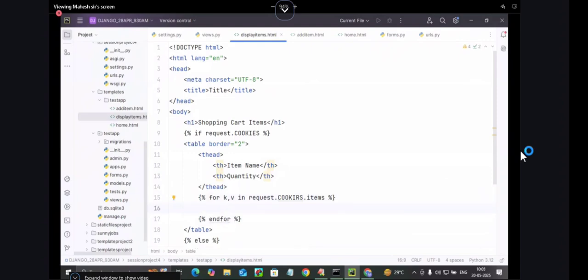Inside you have to print your data. First table row, inside first table data, cookies. In table data, first I provided the key, then the value.